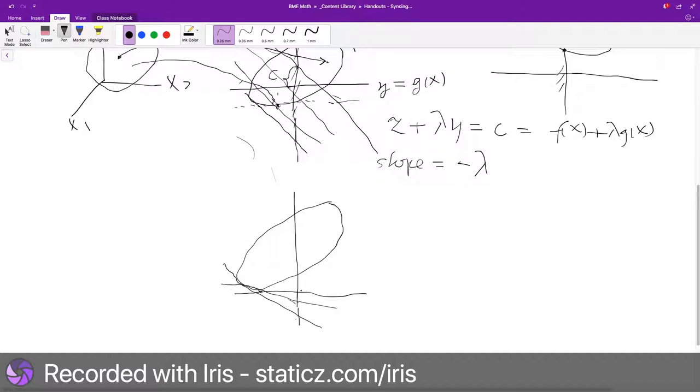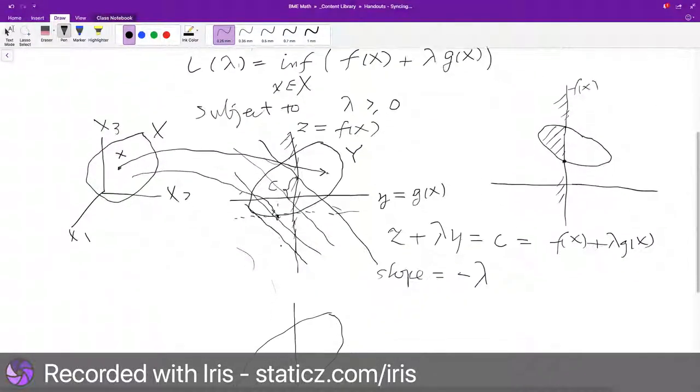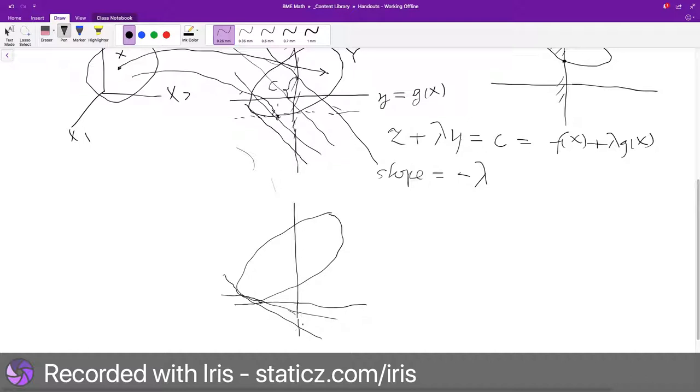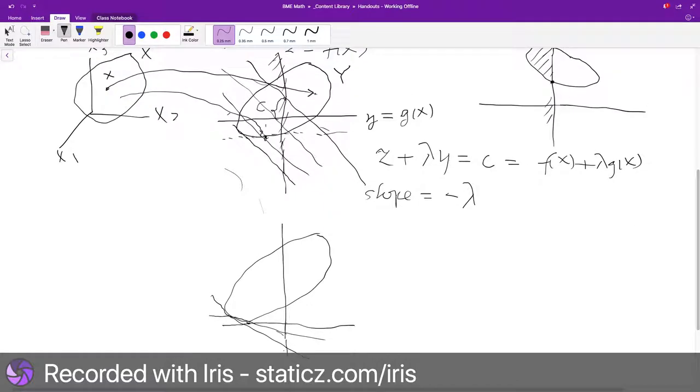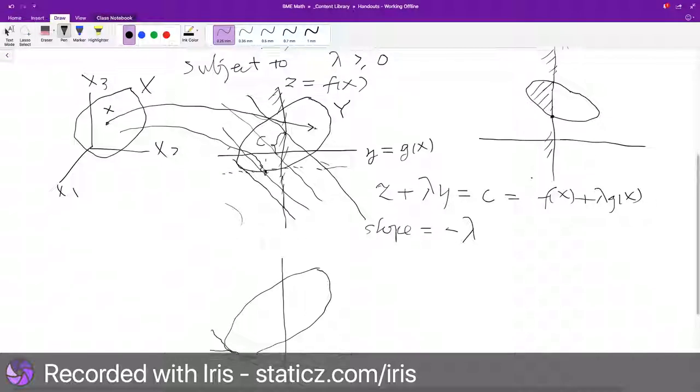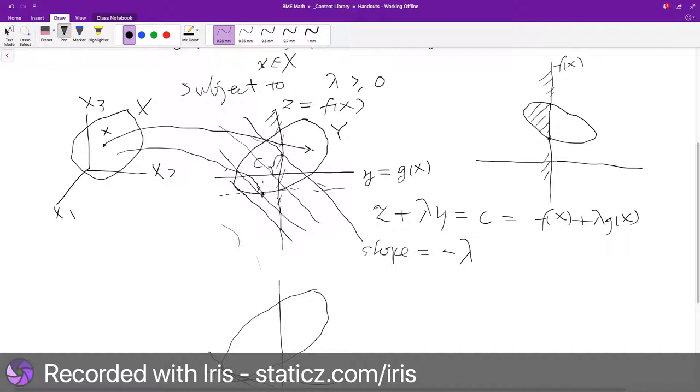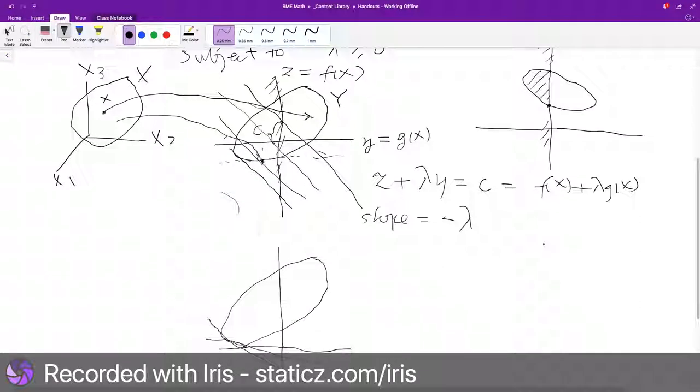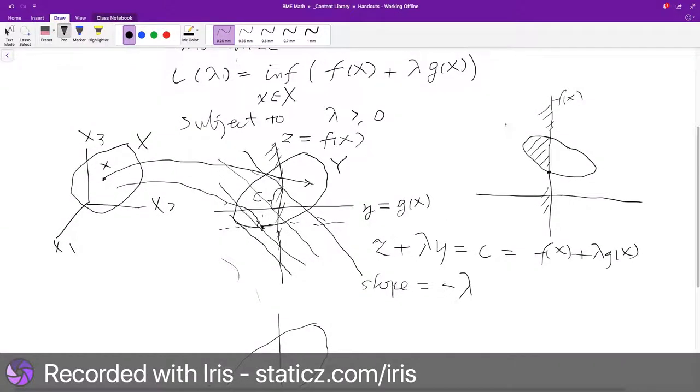So when lambda equals zero, this c value, the intersect, is the highest. Compare with what you got before: the horizontal line that touches this is the lowest value you can get. If you do the tangent lines, the intersect is highest when you become horizontal, and then you will cover the same points. So that means you optimize these two different problems and get the same final solution. In this case, if this point is at the boundary of your constraint, you get the same result. I think in this case you also have to draw a straight line. Oh my gosh, it had to be very precise.